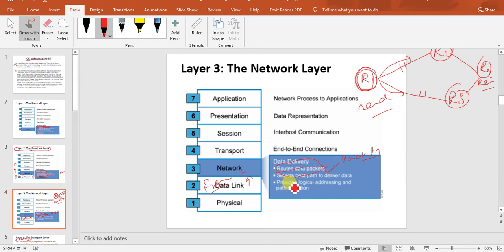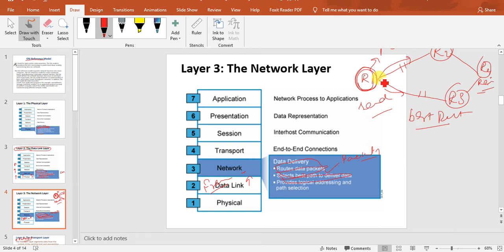The next responsibility is to select the best path to deliver data. As I told you, this is the sender and this is the receiver, and we have multiple paths to reach the receiver. So router 1 will always select the best path. It uses some mechanism to select the best path.